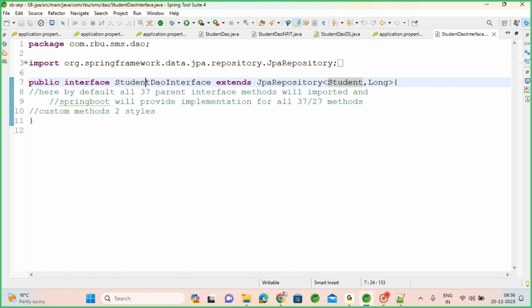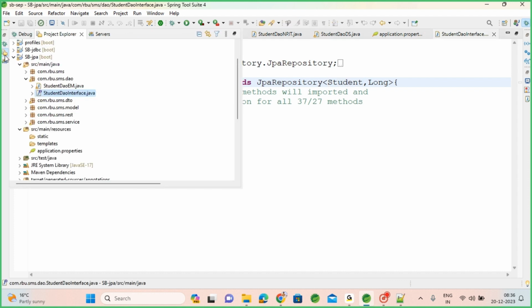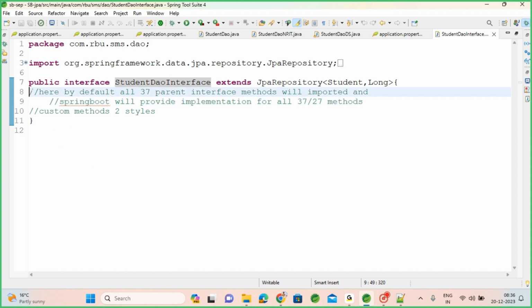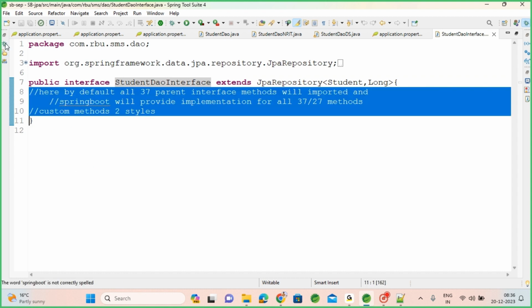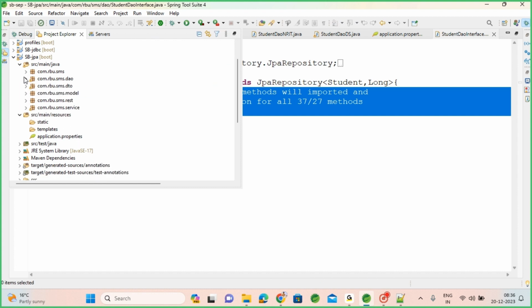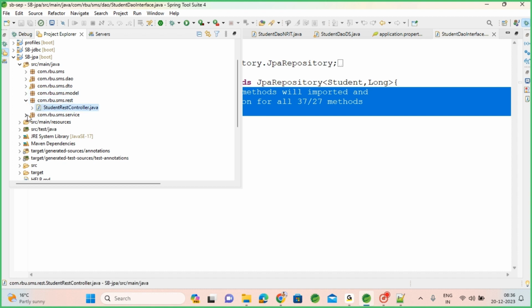So for each entity we will write one DAO interface, and Spring Boot will take care of implementations during runtime, so that you don't have any hurdles while writing database code. It is very simple. They made it very simple so that you can easily implement the remaining part. You can focus on your service part. That means pure business. You just need to focus on pure business and need not worry about DAO implementations and all. So making CRUD operations is simple in Spring Boot.